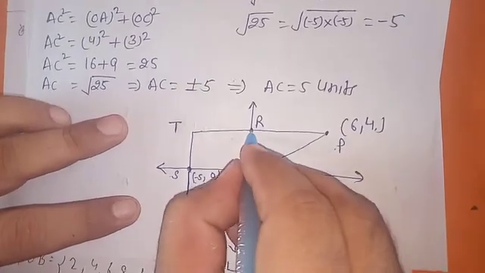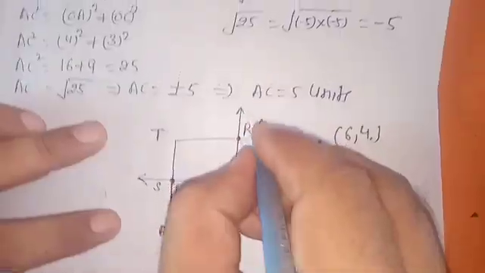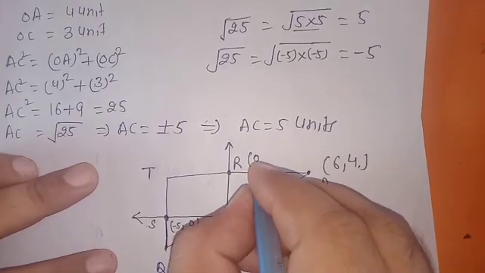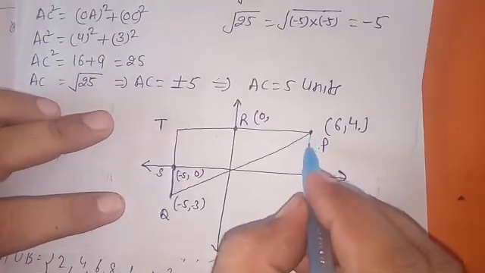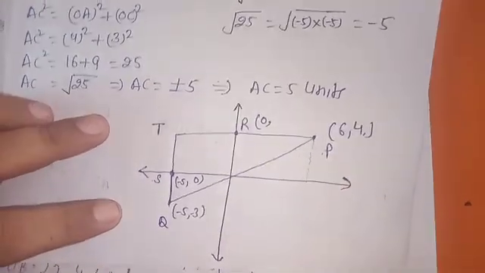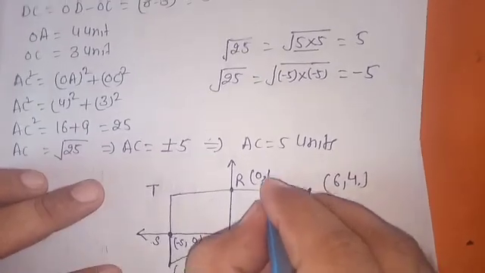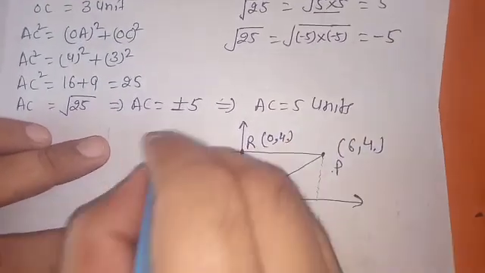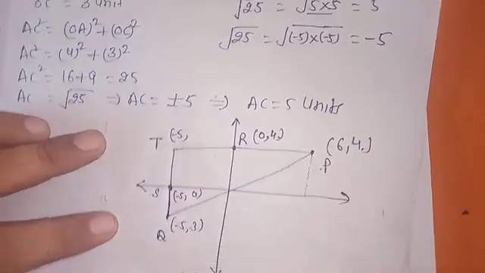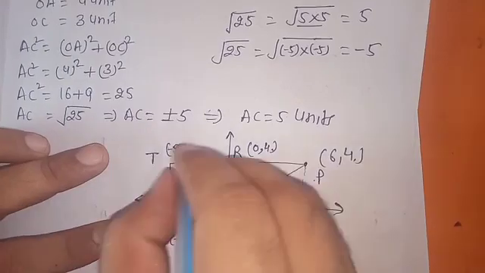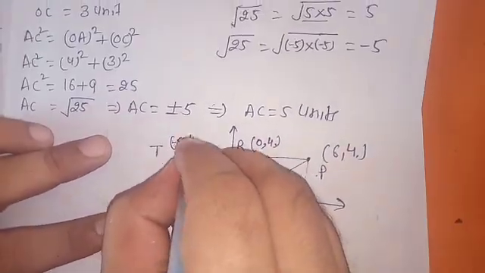And what are the coordinates of this R? Its x, you know, is 0, or not? Definitely 0. And what is y here? This is how much? 4 units, the distance from the x-axis. So here also the distance from the x-axis is how much? 4 units. What are the coordinates of this T? X is minus 5 definitely here. And y is what? The distance from the x-axis. How much? 4. These are its coordinates.